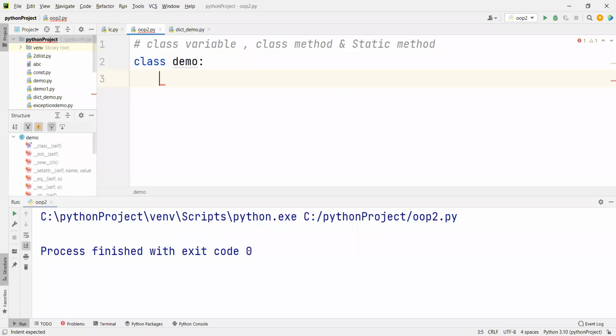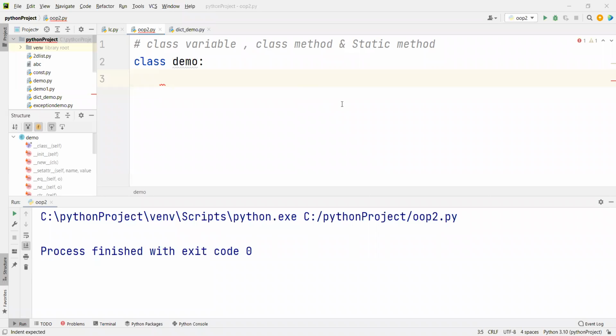So why do we need a class variable or static variable? There are some factory methods. Do you know the meaning of factory methods? In a mobile, have you seen the factory reset button? Have you seen the factory reset option in the mobile? Yes, sir.